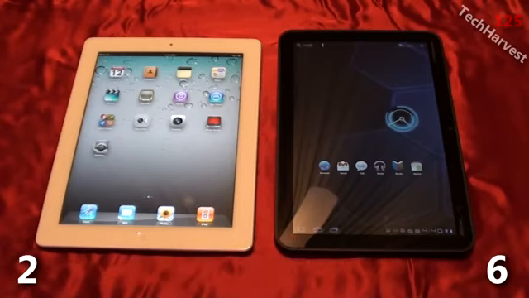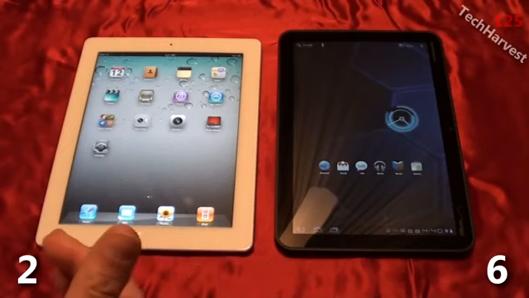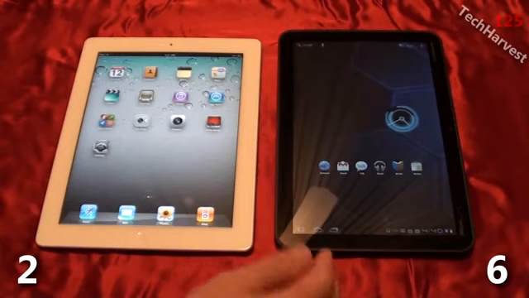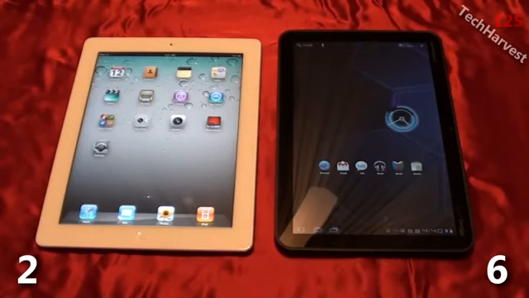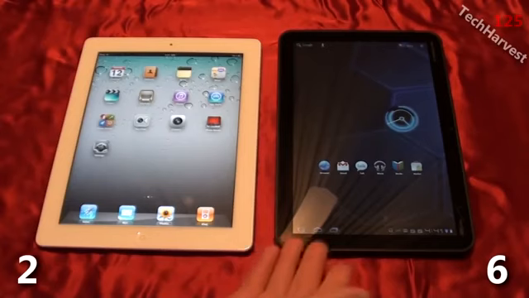So as a laptop replacement, both of these devices are lower powered. So you're not going to be able to get your full experience out of either one of these devices compared to a laptop. But of the two devices, if you're going to replace a laptop or a netbook, the Motorola XOOM and Android Honeycomb 3.0 is more capable of that, only because, like I said, you get the full internet with it, and I don't even have to own a PC to own this.